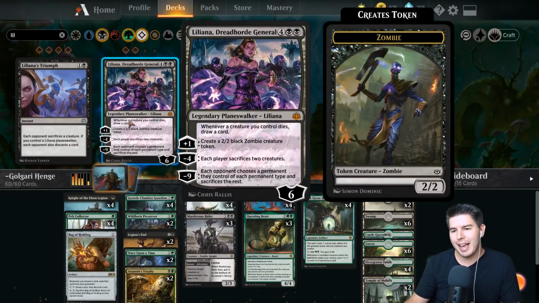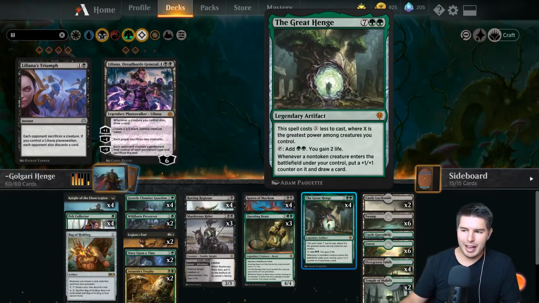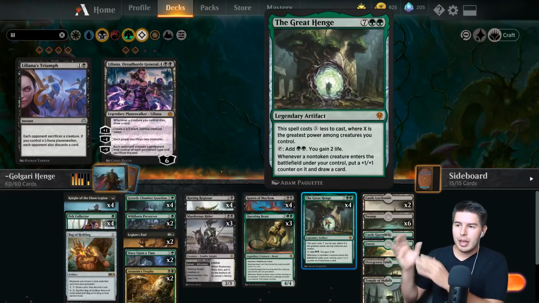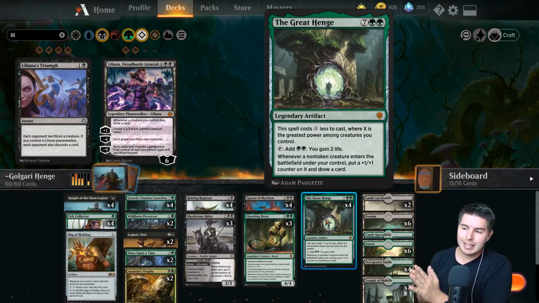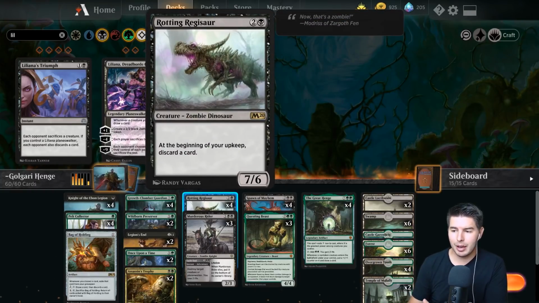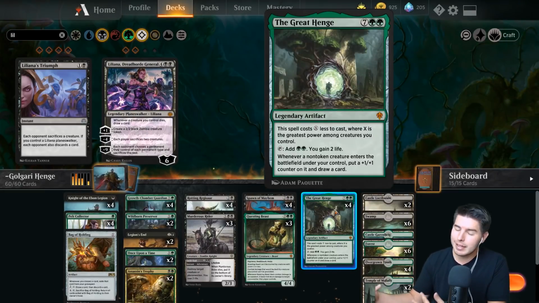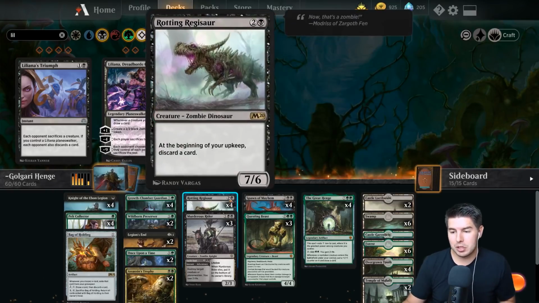Like I've been debating if I want to bring in Liliana for like the 4th copy of Great Henge, because it is a legendary artifact. Anyway, so this is what the deck is all about. The Great Henge, 9 converted mana cost, but the spell costs X less, where X is the greatest power among creatures you control. So if we have a Rotting Registrar out there, then it costs 2 mana, and then you actually get to tap it for 2 mana immediately. So it basically is free, which is insane. You do have to have 2 green mana though, which is important.